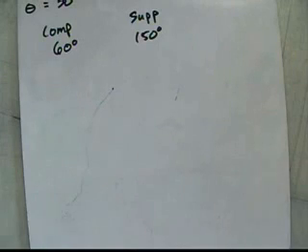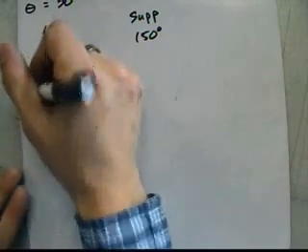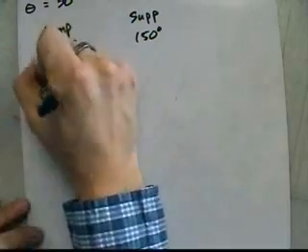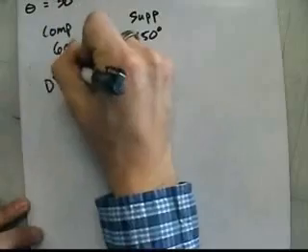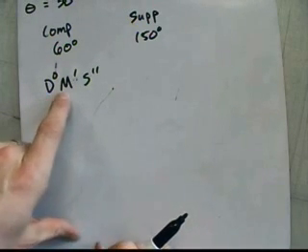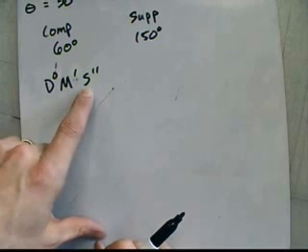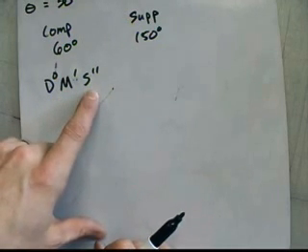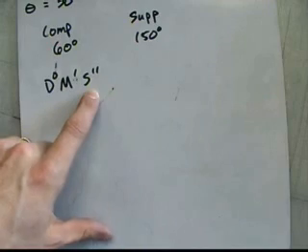Okay, one last thing on degrees before we switch to radians. Complement and supplement, that stuff's pretty easy. There's actually a more precise way to measure it, and they call it DMS. It's a weird name. Some of your calculators might have that button on there. This stands for degrees, minutes, and seconds. That's actually what it stands for. Kind of weird. You might have a button on your calculator, but you won't need it to do that.